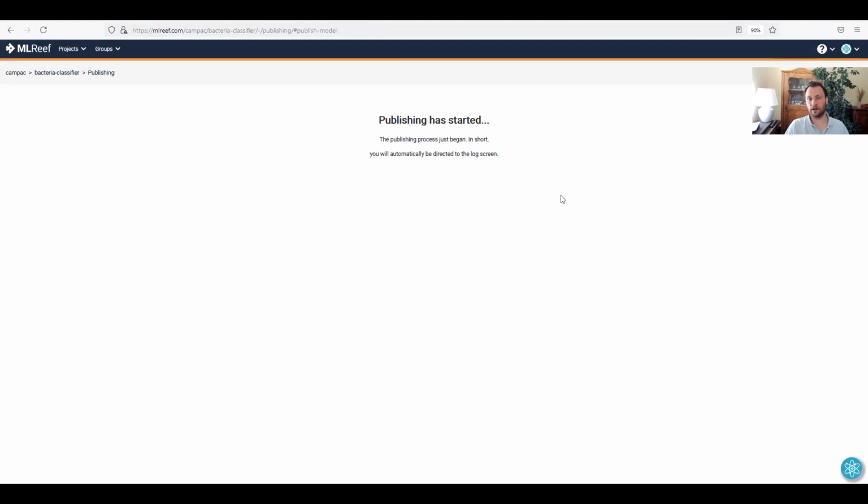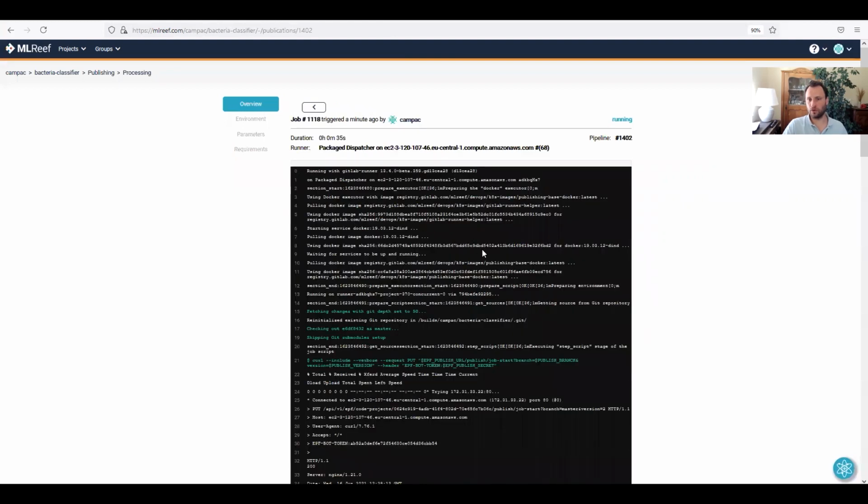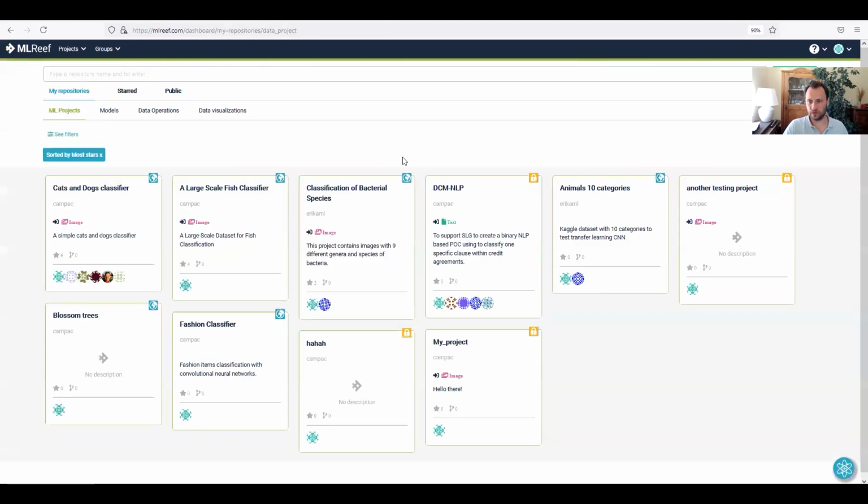This will start a CI/CD based pipelining mechanism that will override the previous version if you want to, or it also can store parallel versions with prior ones. So you can see also now that the job is running, you can review the job log and see what's going on and see if really that's succeeded or not. But now let's jump to our machine learning project and see how we can use this newly published script.